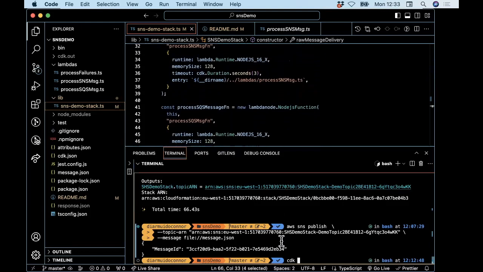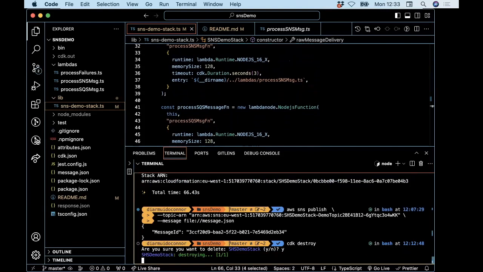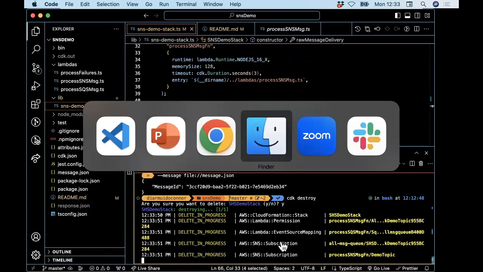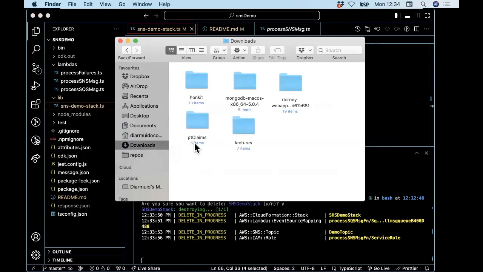CDK destroy. And let's look at another application that's demonstrating what I've just been talking about.